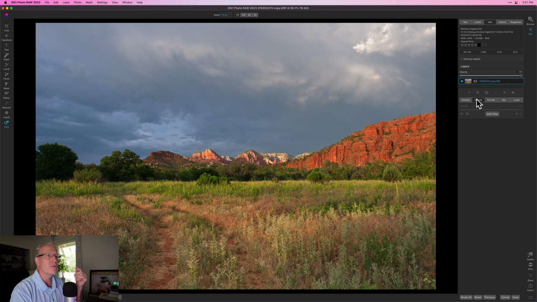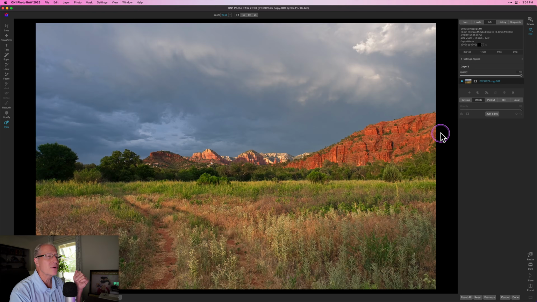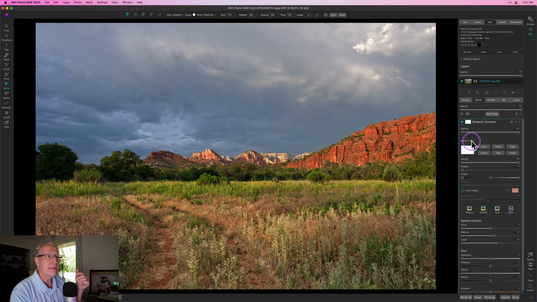In this case, I'm going to effects, and what I want to do is just apply some effects to certain parts of the photo, right? In other words, I want to do some masking with these tools. So I'm going to click on Add Filter and Dynamic Contrast. Now, by default, of course, everything applies across the entire photo. So I love the look of this dynamic contrast in the mountains there. This is from Arizona, in the field and the path, but I don't really care for it in the sky. So I'm going to click on that, and you can see there's Mask AI.